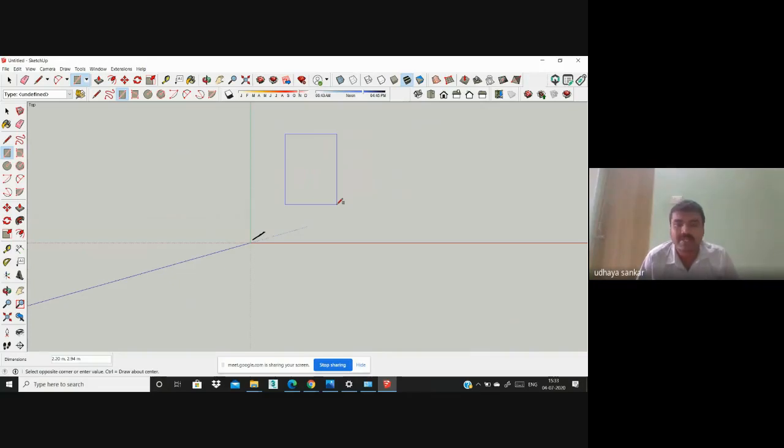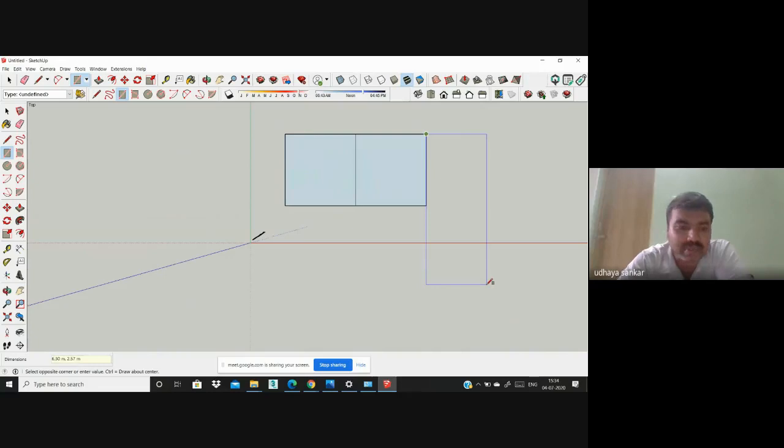I go for approximately a 3 meter by 3 meter room. I simply enter 3, 3 on the keypad. You see the dimension automatically changes to 3, 3. I need another room. Click, this is 3, 3. How to enter on the keypad? 3, 3, right? Enter. Now see, it is automatically changed.